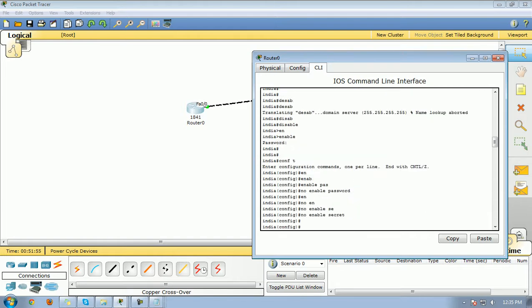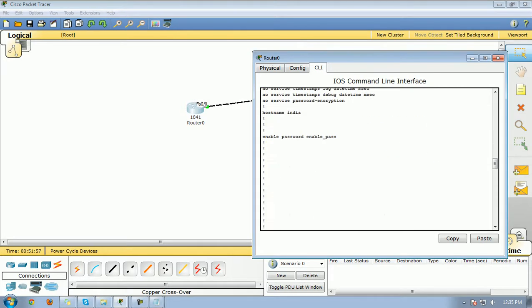You know that we can access a device using console. You also have an option of accessing a device remotely, right? For that, you have to enable a protocol called telnet. Telnet is a protocol which is used to access it remotely, right? So how to enable telnet?